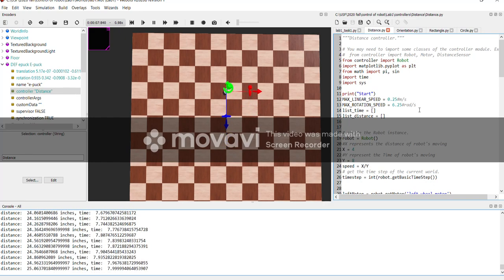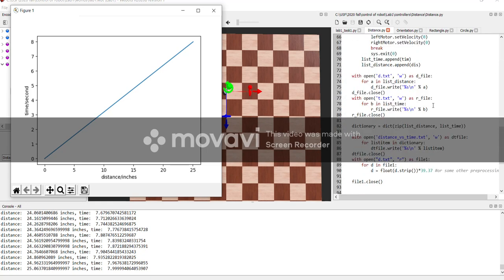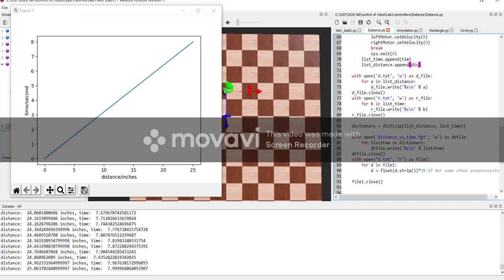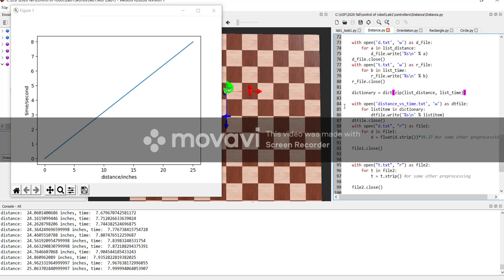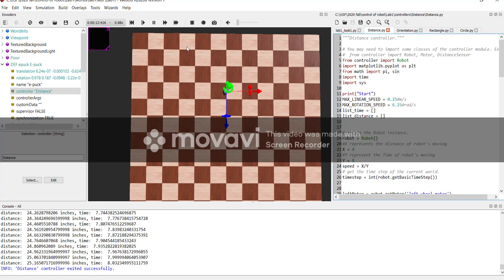So I make it as 2 lists, and I add the numbers into the lists, and I'm mapping it and saving it into the distance versus time txt file. And okay, this is the whole thing for the distance control.